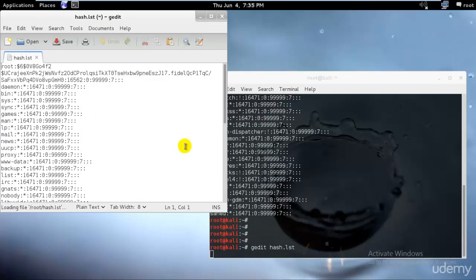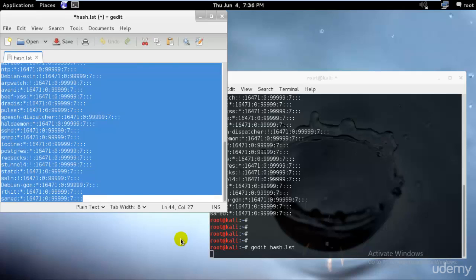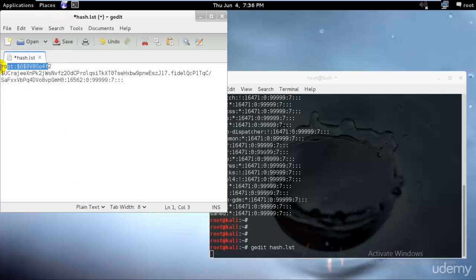And when it opens over here, I will be going ahead and deleting everything. So now just go to the end of the line and remove the information after the hash that starts with the colon. So I'll just go ahead and delete all of these things and this username as well. Perfect. So yeah, now we have a file with just the hashes and nothing else.